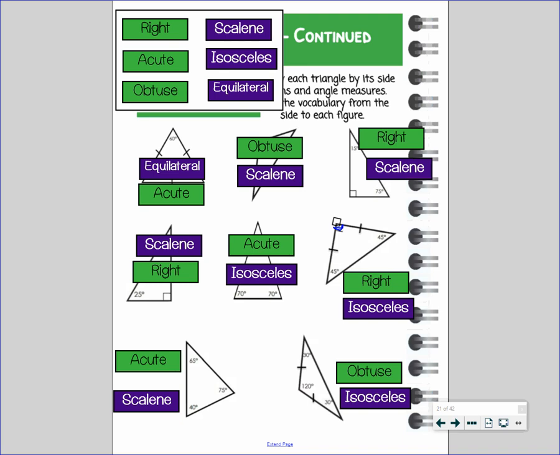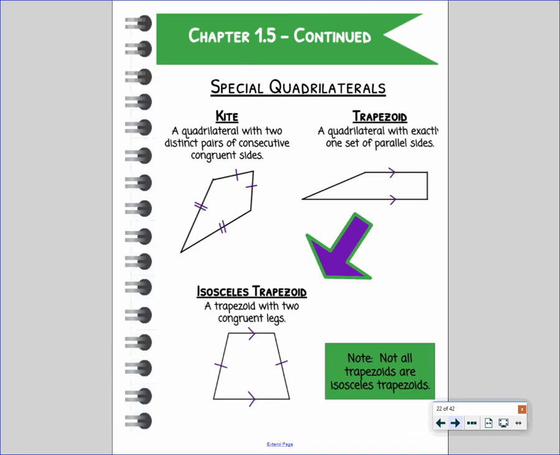Right, so that's just quick practice of classifying your triangles. Now I want to talk about quadrilaterals. So we know quadrilaterals have 4 sides, just by the name, by the definition. All right, so we're going to look at some very specific shapes here, and we're going to study the properties of them further down the road. So today we're just really defining what the shapes are.